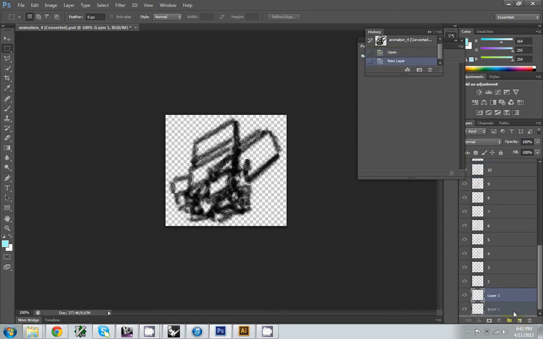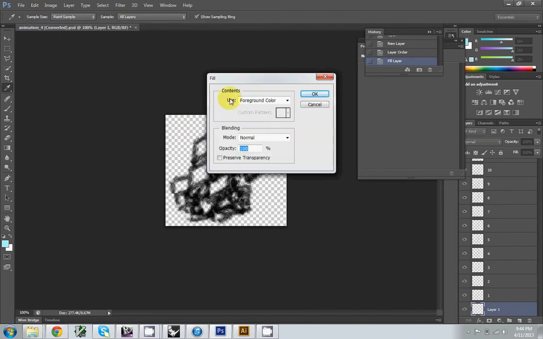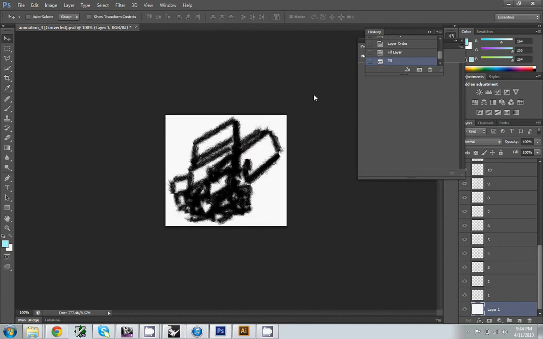Let's just add a white underlying background layer. Keyboard shortcuts. I'm going to color it with white. Excellent.